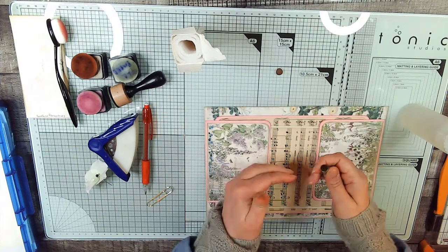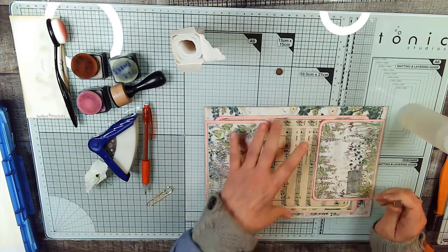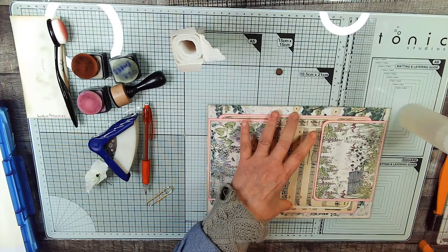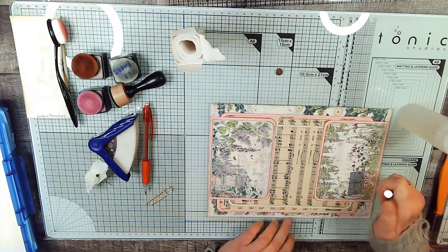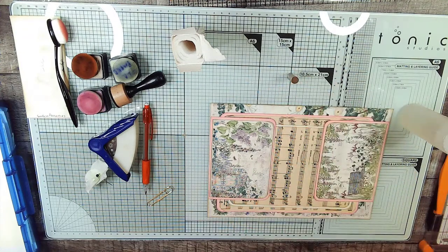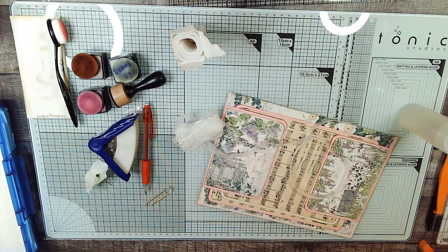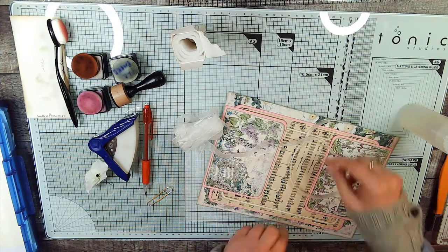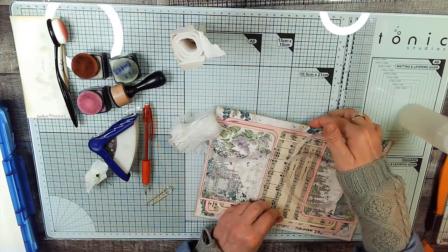Even if I did the string, it wouldn't work. If I had a ribbon and I could tie it from the top to the bottom, let me put you on hold and see if I have one. I don't think I do. Okay, I forgot I had bought this ribbon, and I'm pretty sure this will work, and we'll tie it from top to bottom, and we'll glue the ribbon to the back side of this paper.